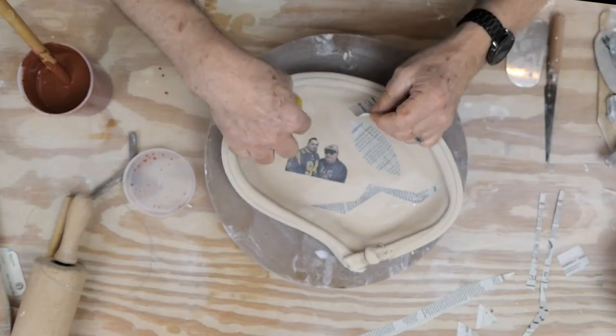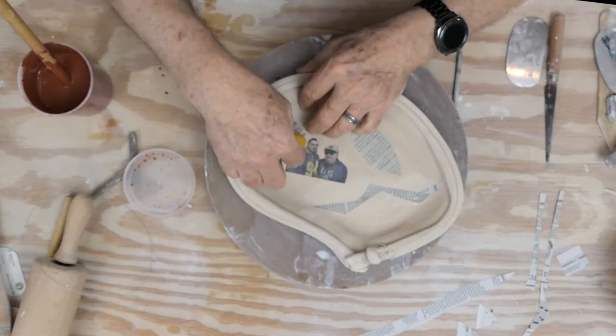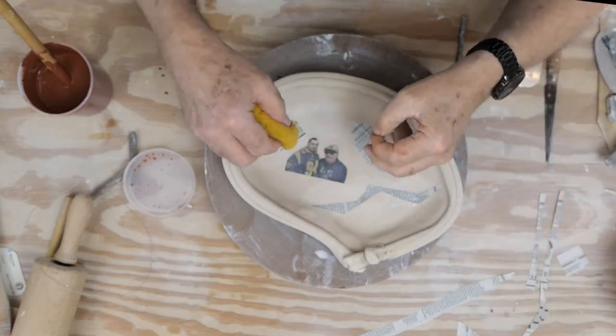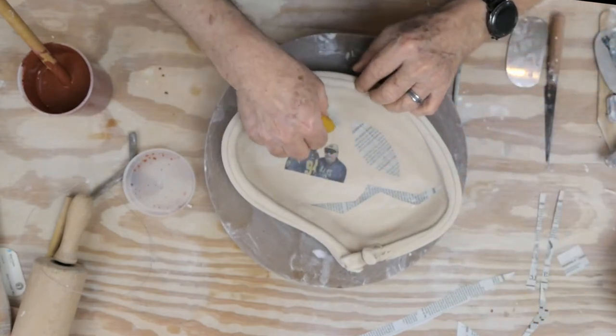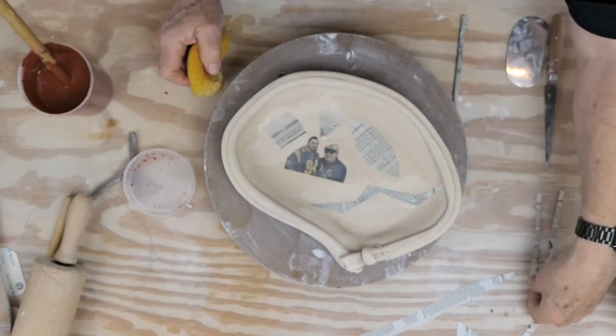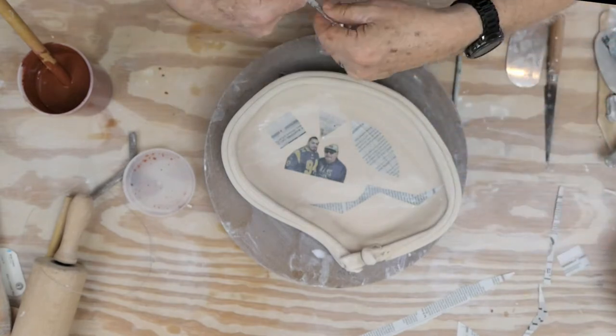Here's a square. Maybe a triangle too. A triangle over their heads. And maybe finally a line or two.